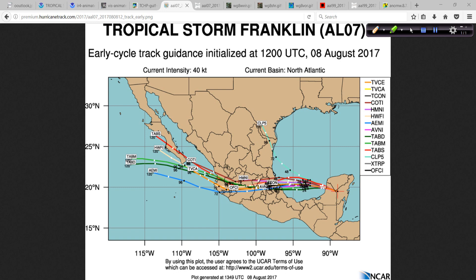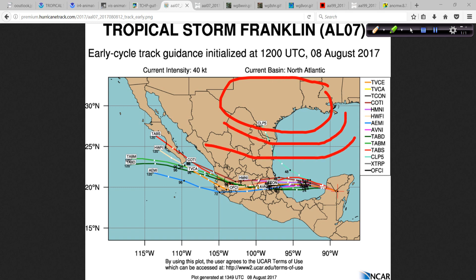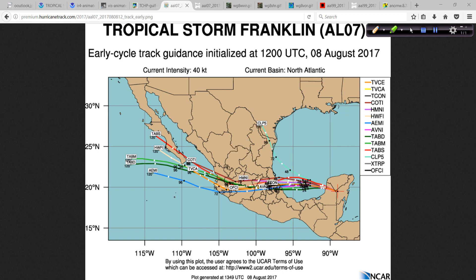Why is that not going to happen? Well, there's enough mid-level ridging over here and there's enough mid-level ridging out this way. It's too late for anything to the east — it's just generally blocked by this area of high pressure over the Gulf. And even though there are disturbances that have ridden through, like the one last night that impacted San Antonio and then Houston with even more flooding, that ridge is strong enough that this is just going to be pushed down by this wall of air, literally not allowing this to turn north. It's just going to ride west to maybe just north of west into the central western Gulf of Mexico, Bay of Campeche side of Mexico.